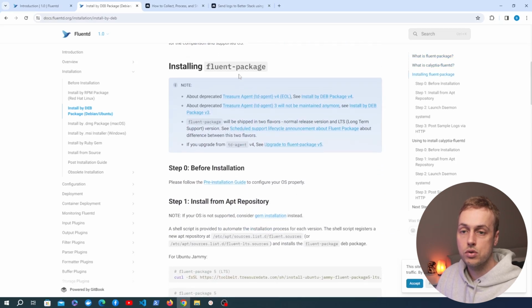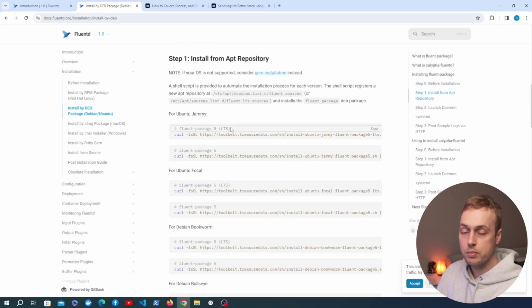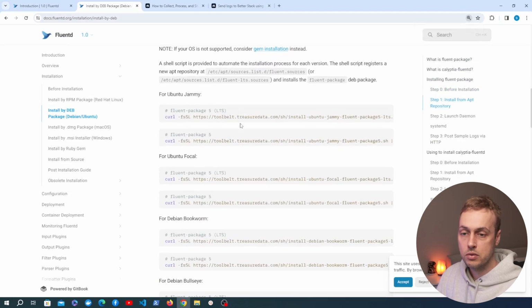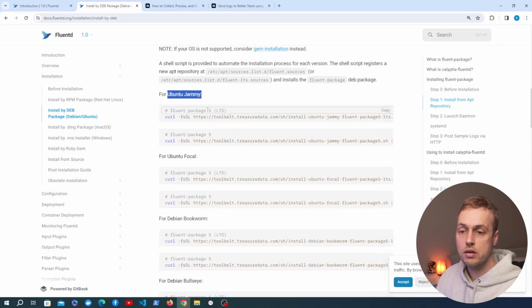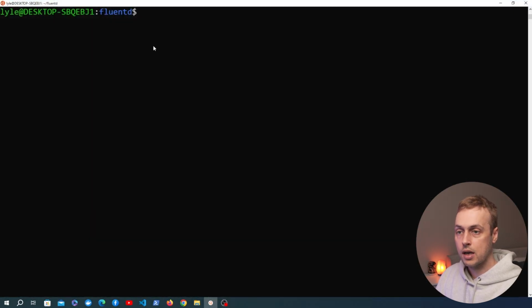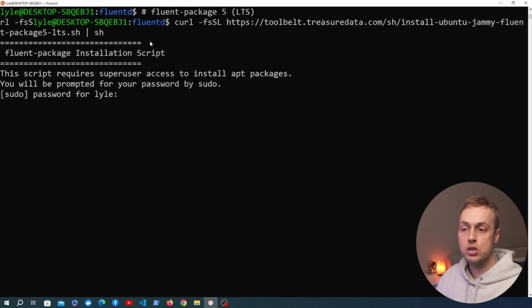What we're going to do is go down to the installation section on this documentation. And as I said, we're on Linux Ubuntu, and I'm running that on Windows subsystem for Linux. And what we're going to do is install for this version of Ubuntu, Ubuntu Jammy, and that's version 22 of Ubuntu, which is the LTS at the time of recording. So what I'm going to do is install the Fluent package version 5 by copying this link, and we're going to open a terminal here on our Linux distribution, and I've got a directory where we can paste that command in, and that's a curl command that's going to go and install Fluentd on this operating system.